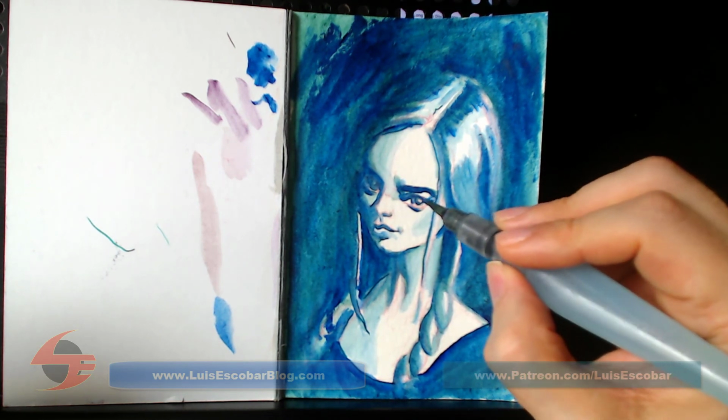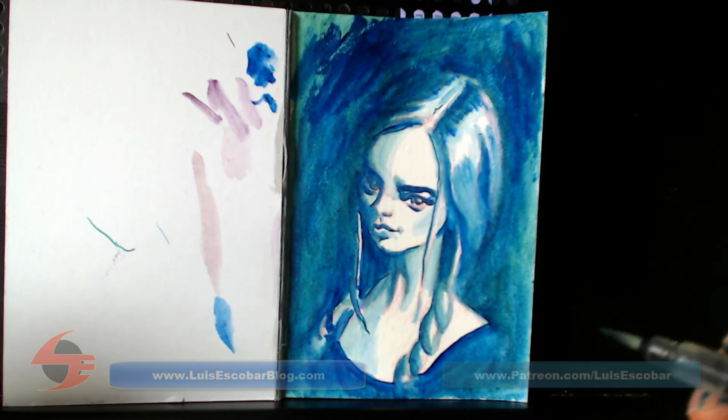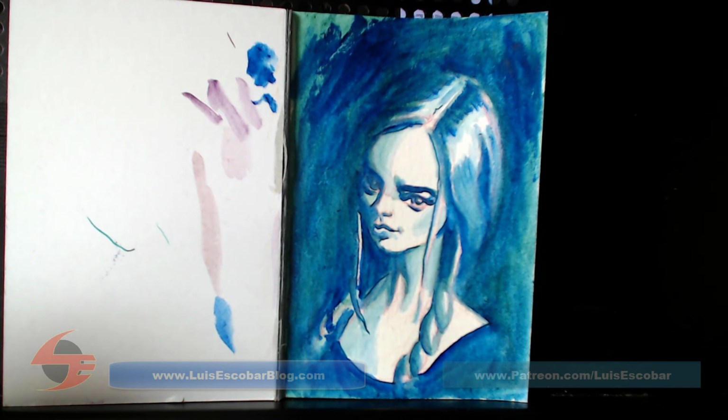Sometimes I put in little white dots of gouache, but I don't need to because I actually didn't mess up the eyes like I sometimes do. But I think that's it. So yeah, I'm done. Hooray!